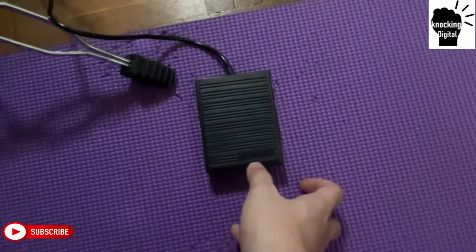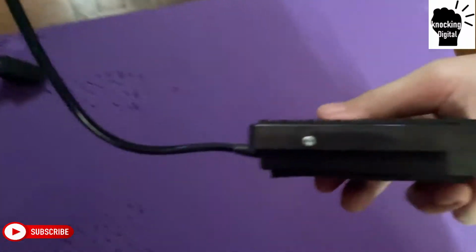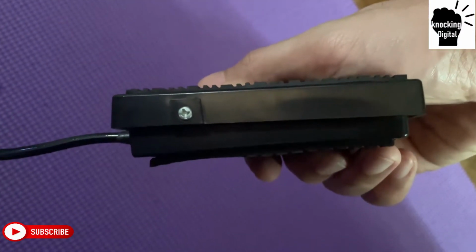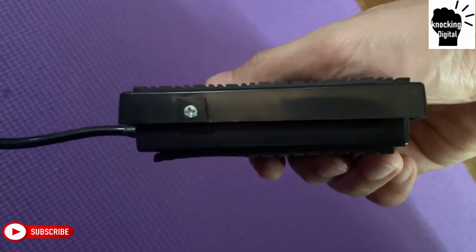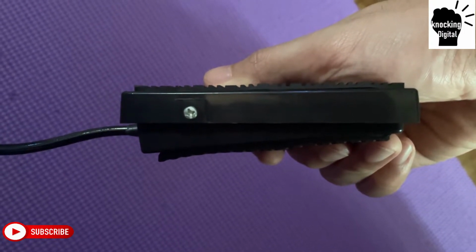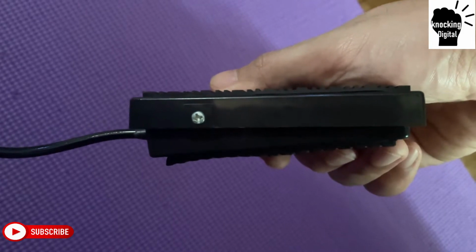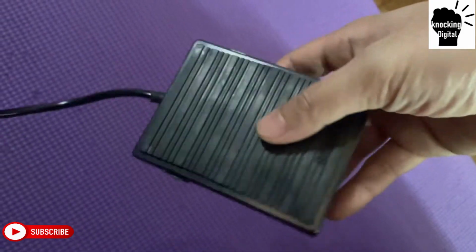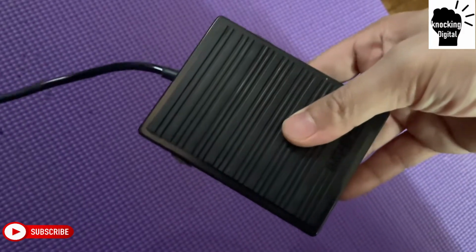Actually, the feel is much better than the original pedal which is provided by Medeli DD315. So I think this is the best option for a replacement pedal if you guys need one, because it has a great build and feels when you guys are drumming.